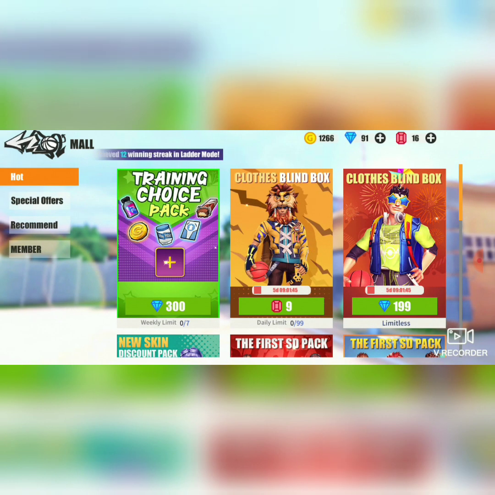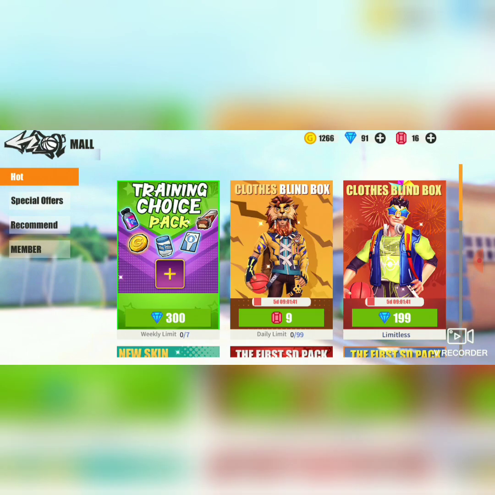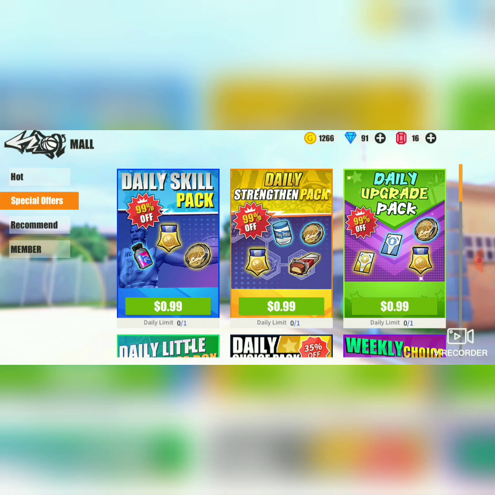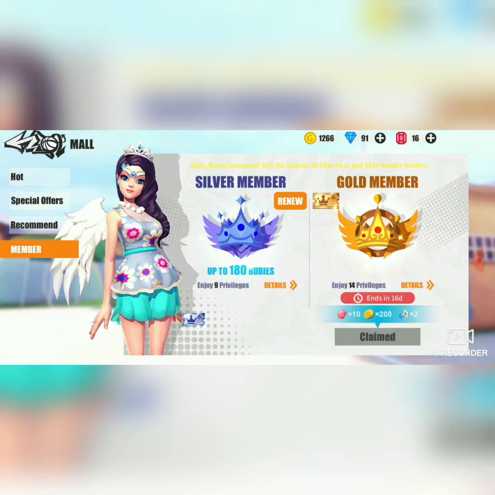All right, next up, we're looking at the mall. Not really much of a change here aside from the fact that they changed the way the background looked. So we're not going to look too much at this. The only thing I wanted to point out when it came to the shop is that your member rewards are going to be inside the shop now. If you also could not find that, it is definitely inside the shop. You just click shop, then you click member, then you claim your rubies, your gold, and your speakers.